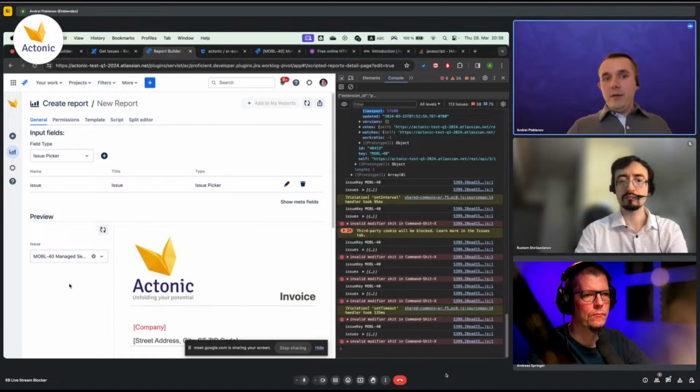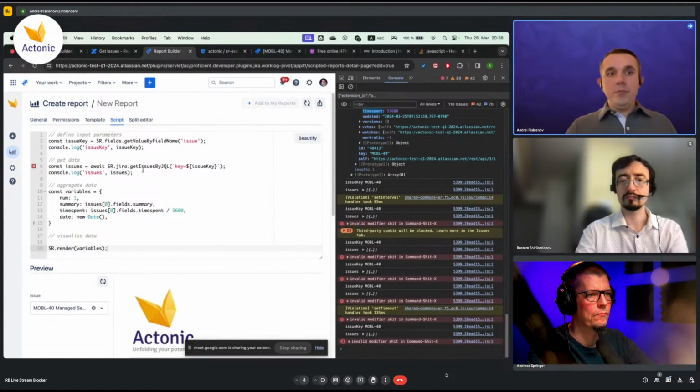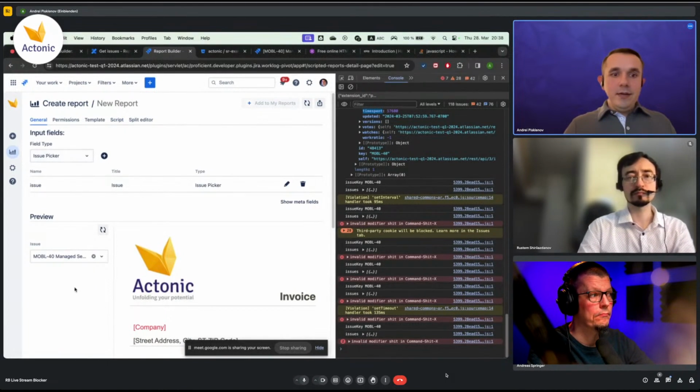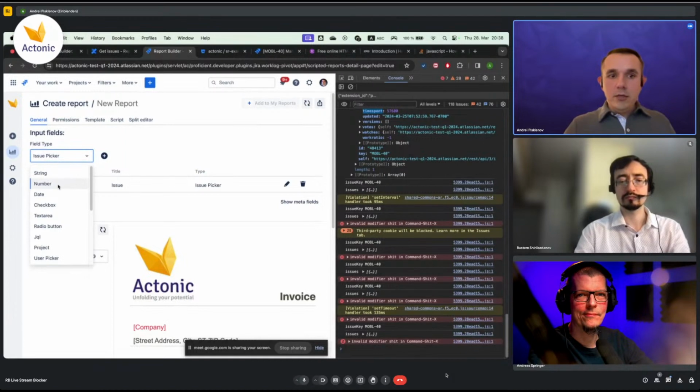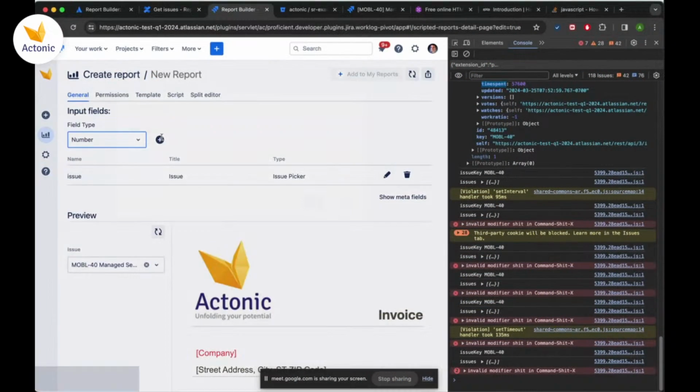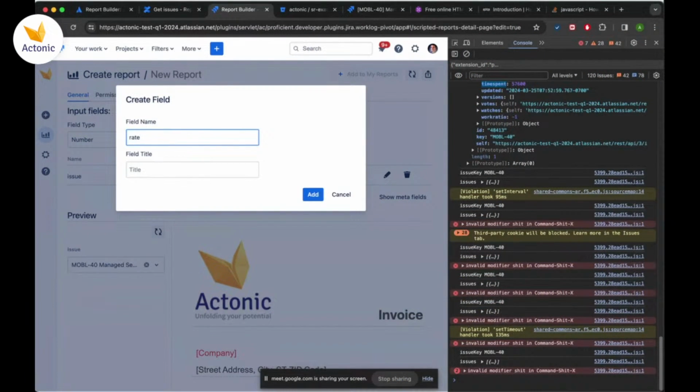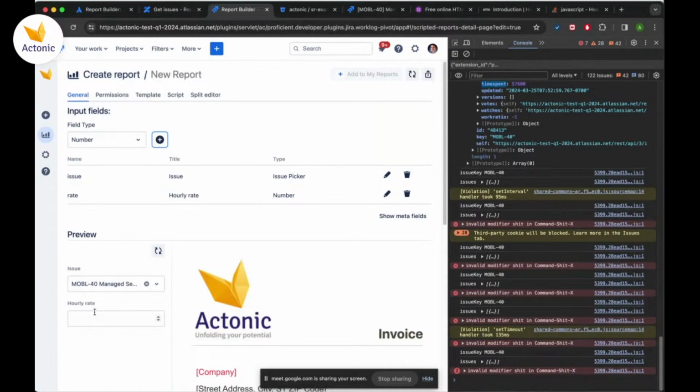Better to create the input parameter and make it configurable, because you don't like to edit your script every week or every month or every time the rate changes. To do that, we just need to add a new field. Let's call it rate, and title for users, hourly rate, and it's added here. If I don't like the order of the fields, I can change it at any time, but I think issue and then hourly rate looks good.